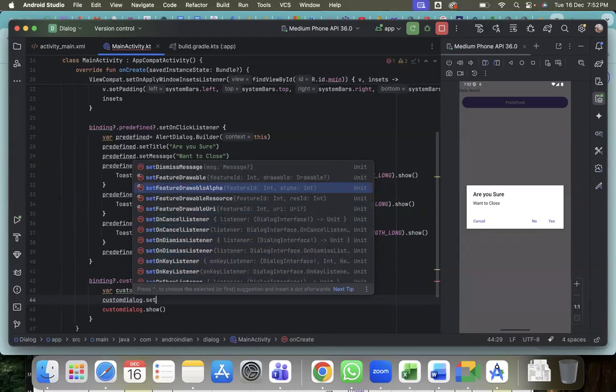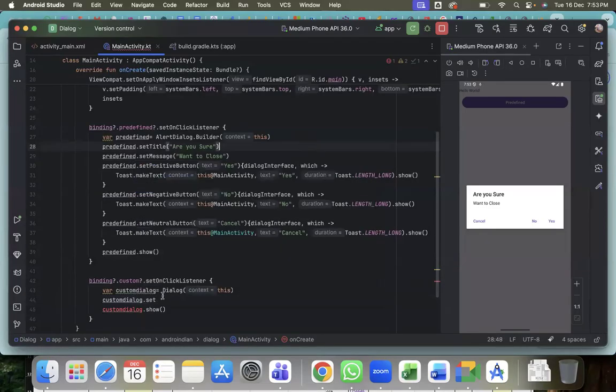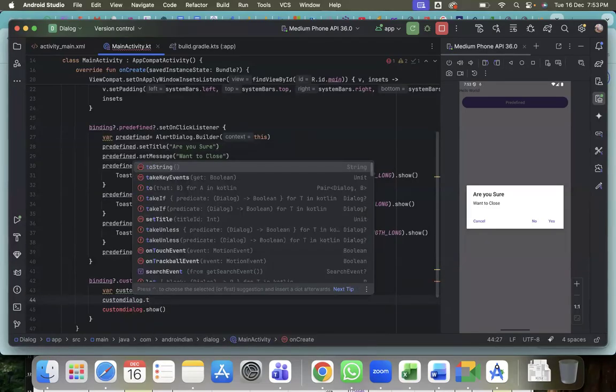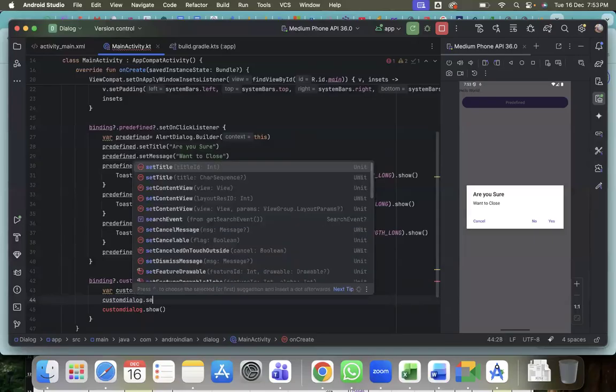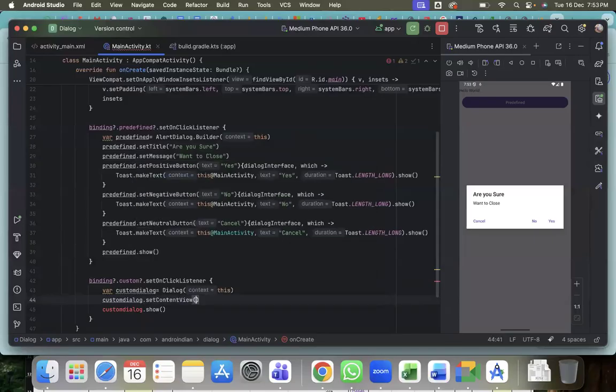We will set up here the source. Why is it not showing? Dot set title, set message, why is it not coming? Set content view. Yeah, this is the one, right?